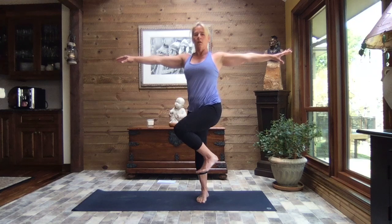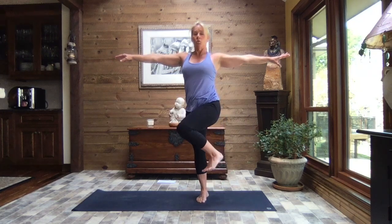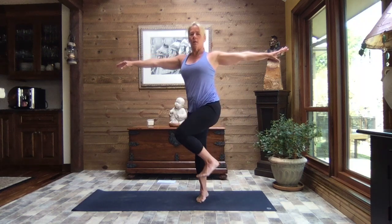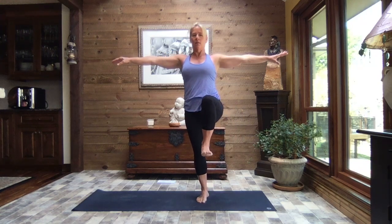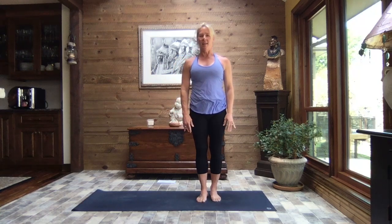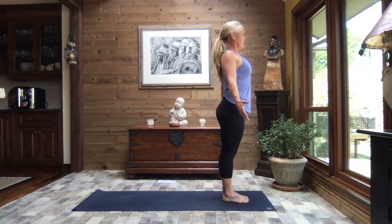Cross to the front. Down. Open out to the side. Two more times. Doing awesome, you guys. And open. Last one, cross, around, and open. Bring it back to front. Soften your foot. Relax the arms and the leg. Nice job. Roll those shoulders up and back to mountain.